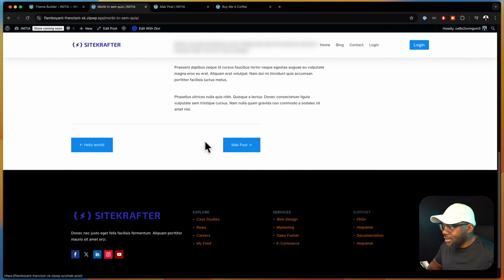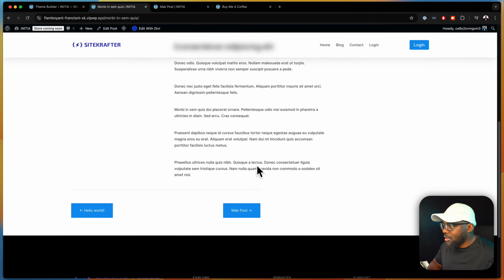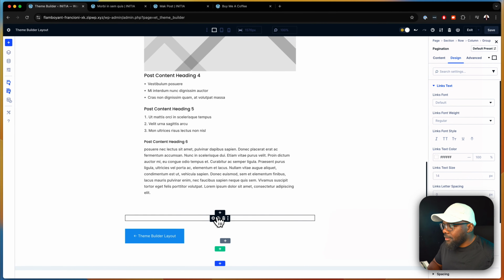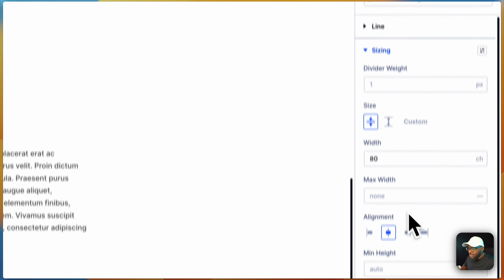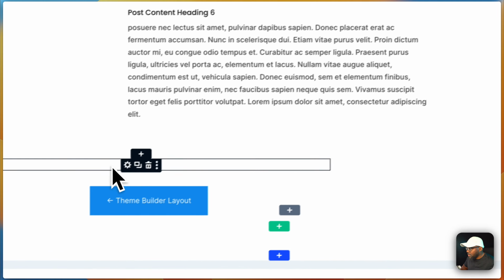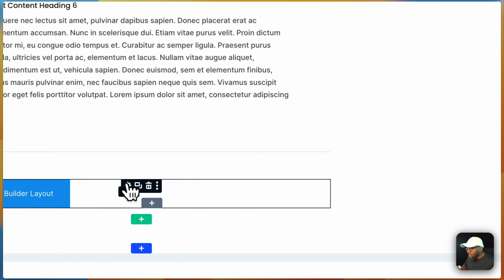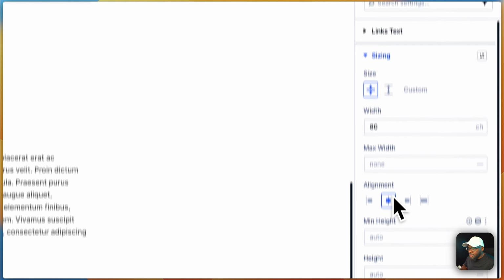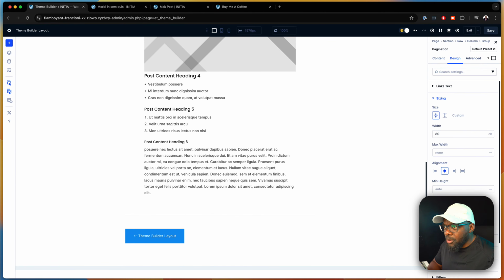Okay, so things are not aligned here. You see that? I need to fix that. Or maybe it's the caching. Sometimes the caching really messes things up. Let's take a look. Okay, let's fix this. All right, so we're going to come back over here and make sure we go to sizing, because sometimes this is where we need to center it. Okay, there we go. Okay, now it's centered. Let's try this one here. Design, sizing, and yeah, it's centered. So what's the problem with this thing?